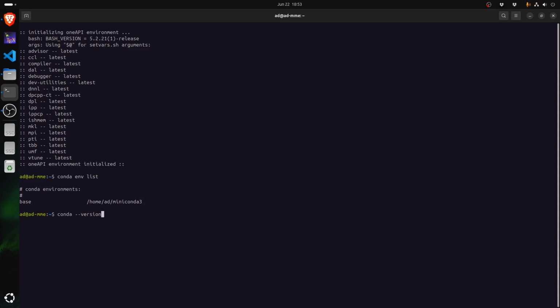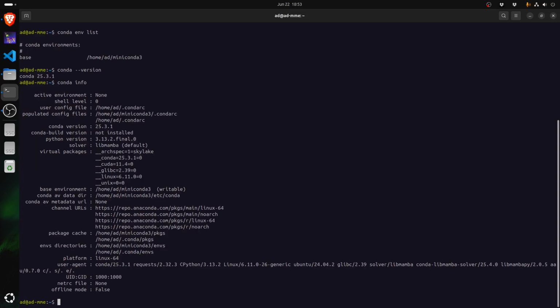Since Conda has been installed, I can check the version of Conda by this command, conda --version. It will give you which Conda version you have on your computer. Also, I can get a lot of technical information about my Conda installation with the conda info command. We are not going to look into all of that at this point of time. It is not needed for the time being. So that is how we have downloaded Conda, and that is how we have installed Conda. And now we are going to see how to create a new environment using Conda for our own customized purpose.